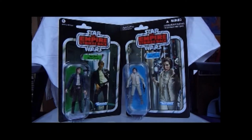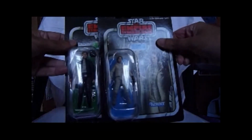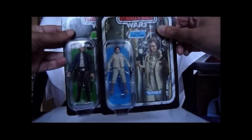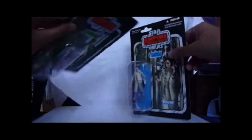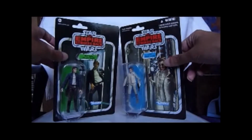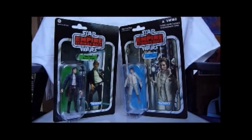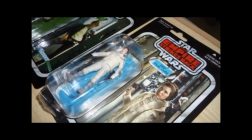But they're both great figures. You can see that Han's a lot taller than Leia, so Leia's actually been done at the right height as well. Okay, so this is VC2 and this is VC50. So two great figures there, Han and Leia. And hopefully this has worked, otherwise I've wasted 10 minutes babbling on about nothing. Okay, alright, cheers, later, bye.